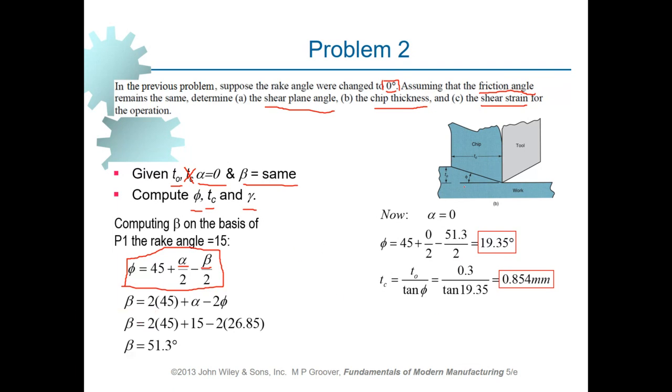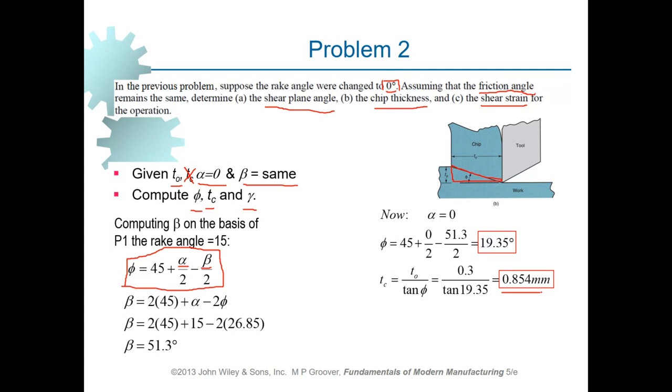to do is to form a triangle, the triangle right here, this triangle. Now we have got the value of this angle, and we know TO, which hasn't changed. If we have this side and this angle, then we can easily make use of the trigonometry and compute the value of TC. And we do it. Now we compute the new value of TC, and it is this much. And this was 0.65 before.